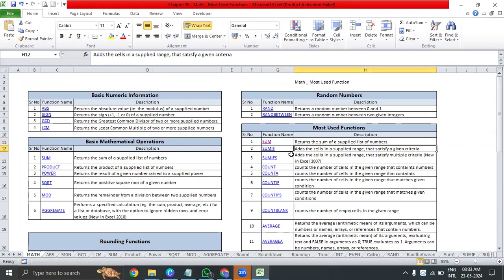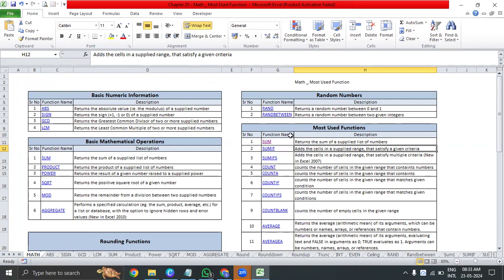So the next one we have got is SUMIF. When we say SUMIF, here it is also summing up your array, but with a condition where you have a criteria and you have to meet that condition. Once it meets, then it starts to sum with a particular provided measure column or a measure value.